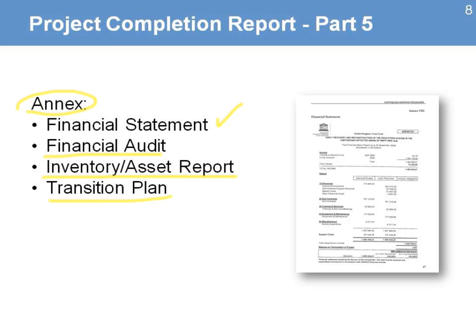In some projects, there might be more need for a transition plan that includes how the project's going to be transferring the final assets or inventory, or even elements about knowledge management that will be transferred to the beneficiaries or the communities. And that transition plan also helps ease the process of closing the project.